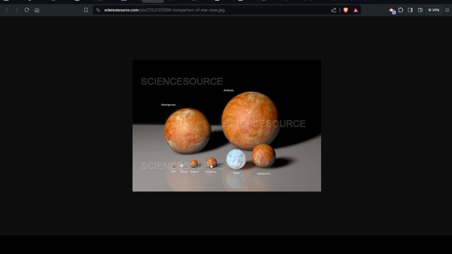Pollux we got here, Arcturus. Rigel is this bluish white one here. That's also in Orion. Here's Aldebaran, our bullseye. So you can see down here's the sun with this little sand grain-sized object. And then Aldebaran, the bullseye, is over here, so it's quite a bit bigger, baseball size. And then the big one in the back is Antares, which I think is in Scorpio.